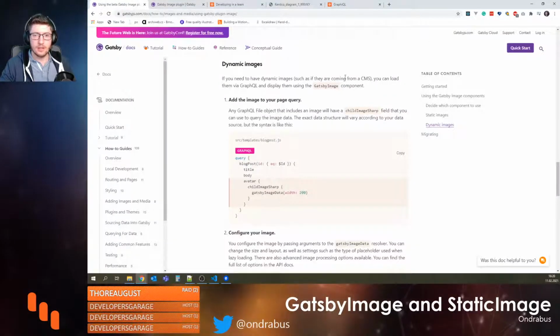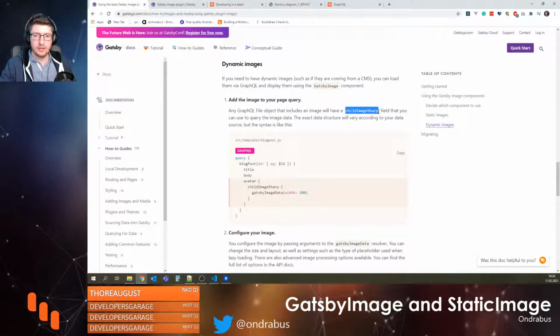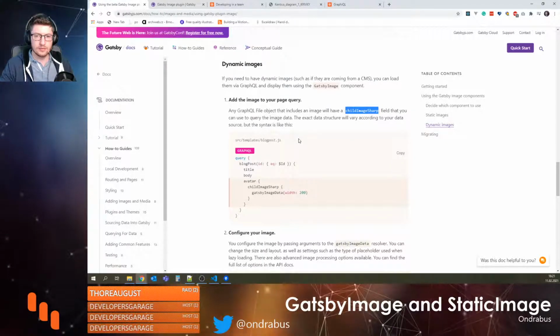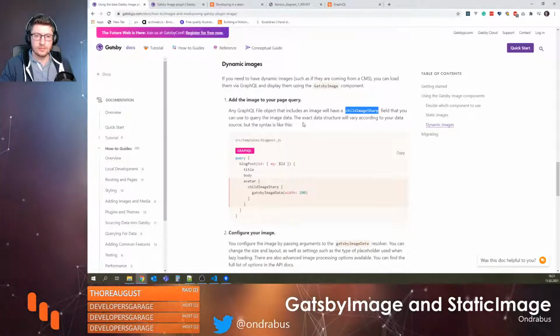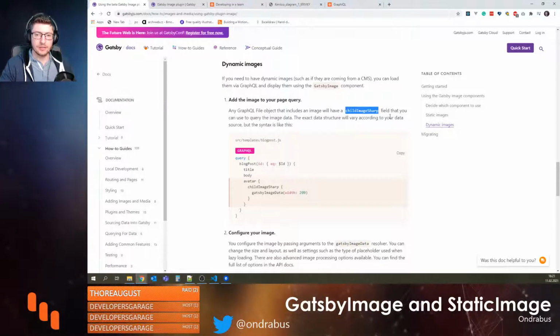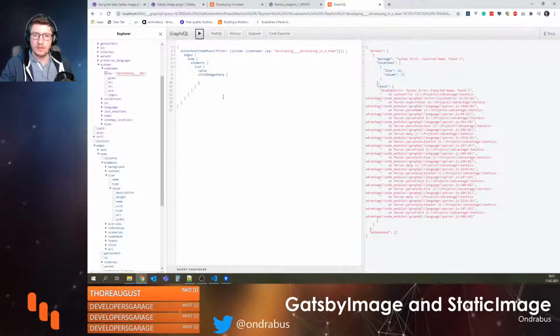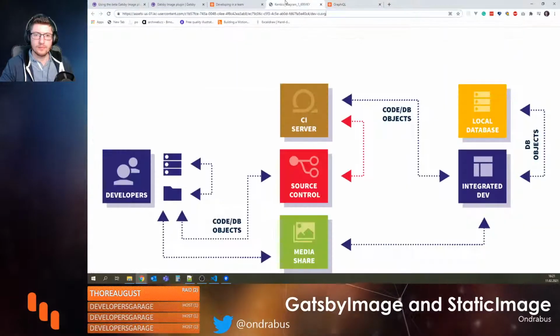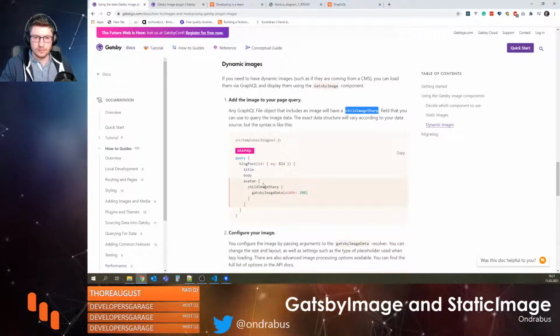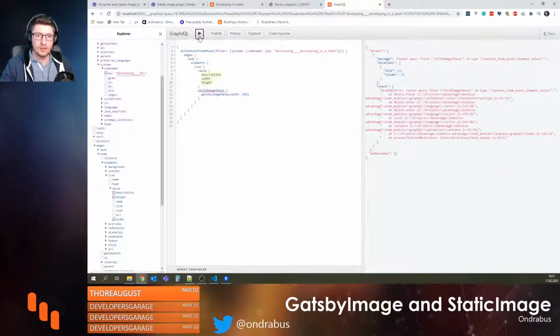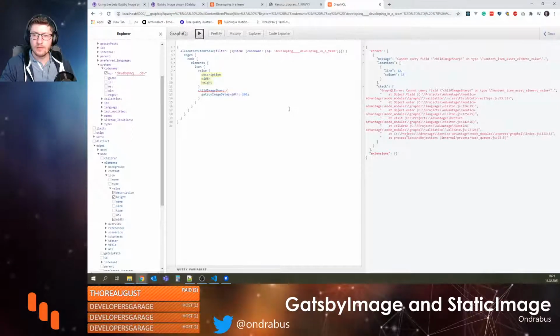Because this is definitely not true. I mean, I don't see that here. I don't see that field there, which you can use to query the image data. The exact data structure will vary according to your data source, but the syntax is like this. Gatsby image data. Yeah, that doesn't work.